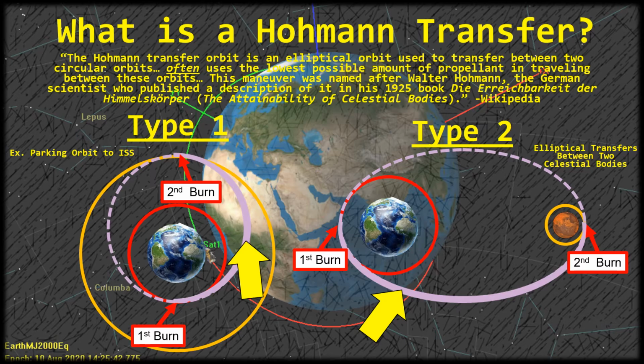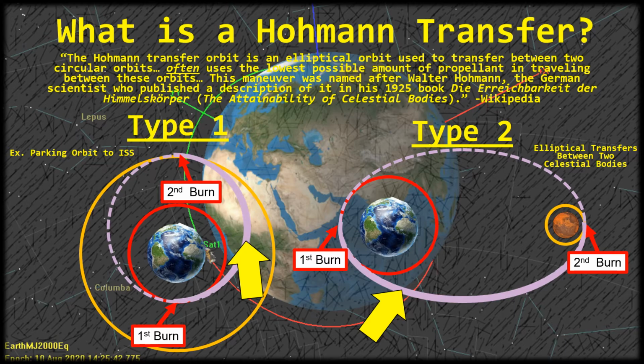Now, there is another flavor of this particular transfer orbit. You could start with a circular orbit around one body and then use the Hohmann transfer to get to a circular orbit around another body. I've got pictured here on the right, the first orbit is that red one that circles the Earth. And then you might perform your first burn to get onto that transfer orbit that will eventually take you to Mars. So when you get there, you'd have to perform your second burn to go from the transfer orbit into that final orbit around Mars.